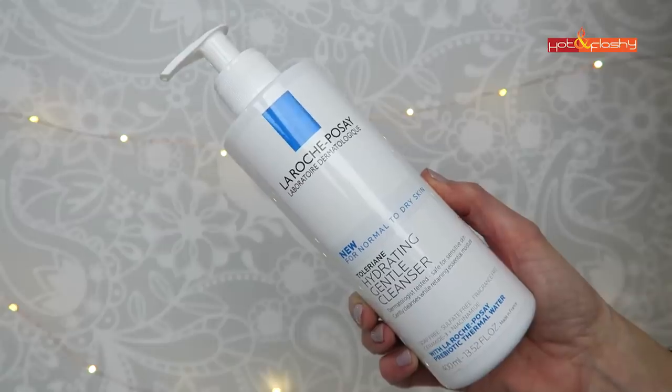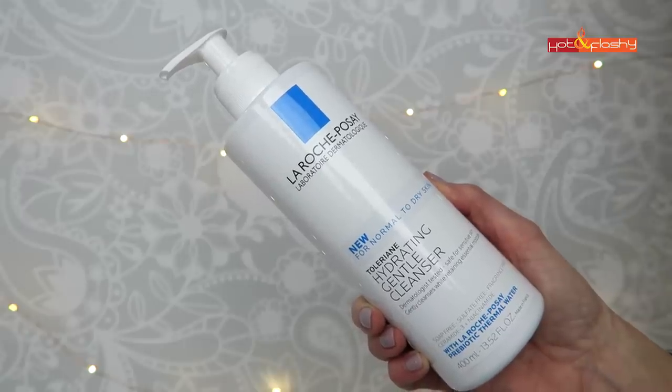The CeraVe does have nice anti-aging ingredients and is very hydrating, while the Neutrogena is a little less hydrating — so if you have drier skin I'd say go with the CeraVe. The other option is the La Roche-Posay Toleriane Hydrating Gentle Cleanser, which has virtually the same ingredients as the CeraVe, except it's paraben-free. So if you're paraben-averse, you won't want the CeraVe. After cleansing, splash with water and pat dry very gently.